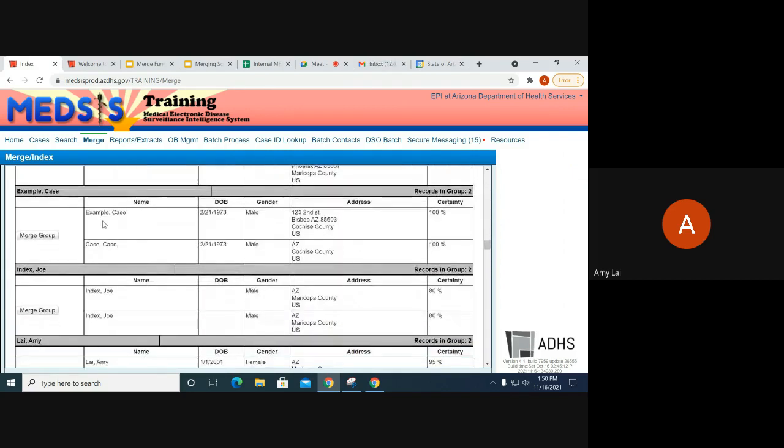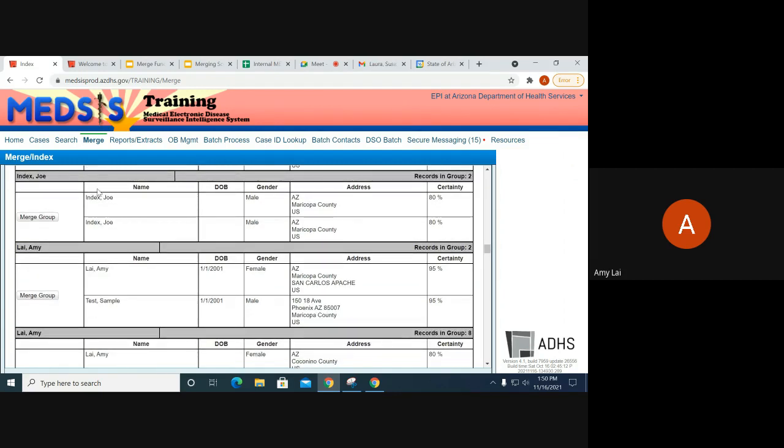Okay. So for example, you will see that, oh, the name doesn't match up. What is 100%? This is due to aliases. So one of the names was actually added to the other person's record as an alias. So that is why it is considered 100%, because when the system does duplicate eligible merges, it always takes aliases into account.